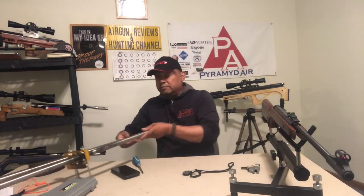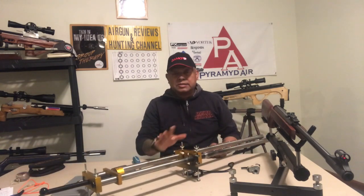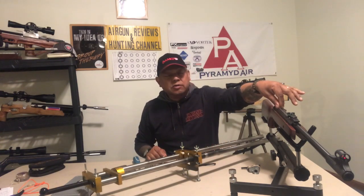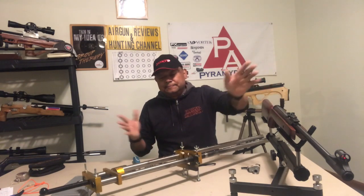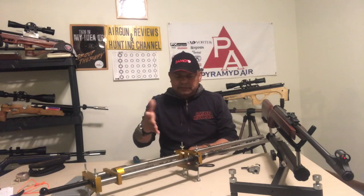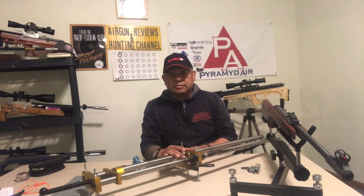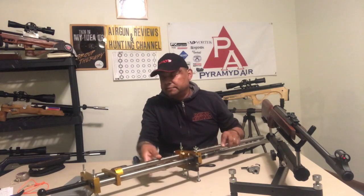You definitely will need one of these. This is made by Sun Optics. There's another one made by Air Venturi. It's a lot simpler. It attaches to the Weaver or dovetail, and you can compress the spring that way. I would have bought that one instead, but this came out first, and I needed a spring compressor, and it does what it's supposed to do. It does a fine job, so you need some type of spring compressor.